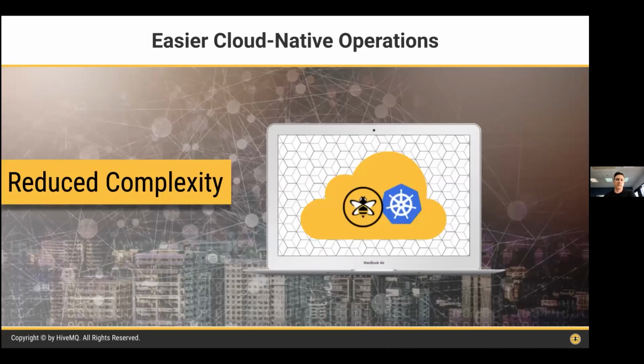What is this about? Operations in very complex environments do not need to be complex. You can create tooling, interfaces, and methods to reduce the complexity to a very manageable level. Of course, you need good people there. Good people are always key. But if you give the best tools to good people, you get great results.